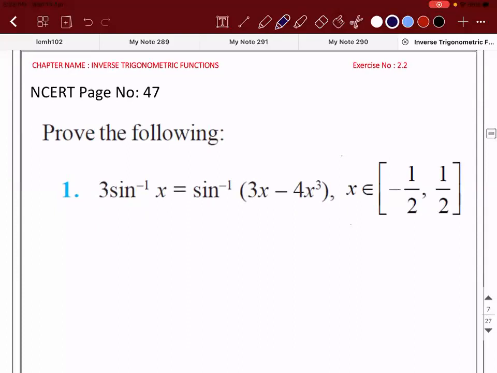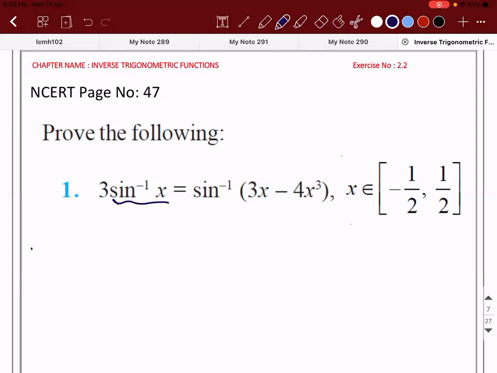So, 3 sine inverse x. Prove that 3 sine inverse x is equal to sine inverse of 3x minus 4x cube. Which one is better, taking LHS or RHS? Whichever is the more complicated expression, take that and solve it. Take RHS. Whenever there is a prove-that problem, the hint is very simple. Whichever inverse trigonometric function you are supposed to simplify to, substitute the trigonometric function of it. That is the logic. Do it.